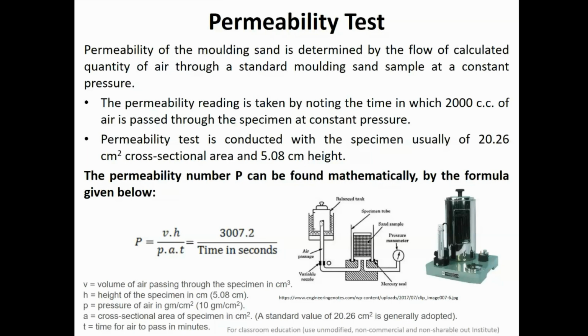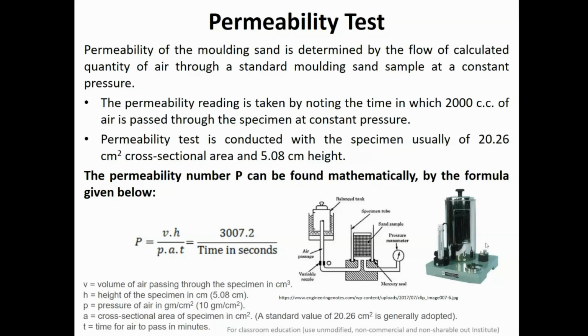The movement or passage of the air is also controlled with the help of a stop valve or a variable nozzle. With the movement of this balance tank into the water, if you are able to calculate this time in seconds, it will give you an idea about the permeability number. This is the equipment in reality, where you have this chamber, which is also filled with water, and there is a floating tank, and this is a manometer which is connected to it. This is the arrangement, or holding chamber, for holding your sample.